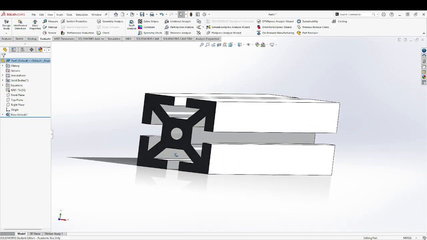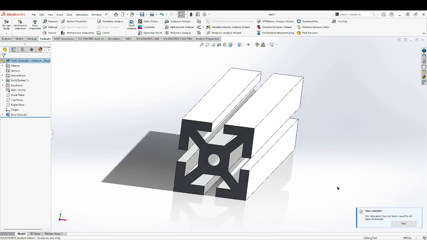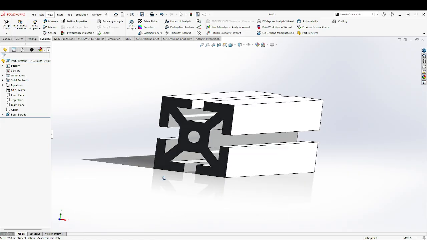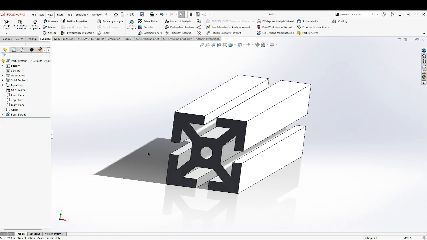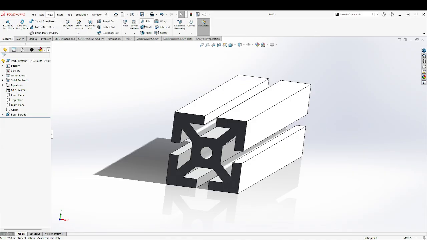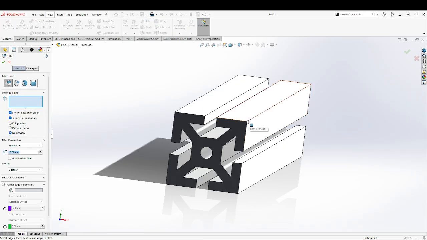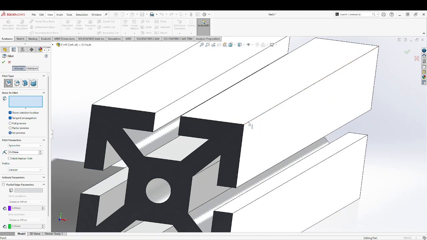I'm almost done with this. Okay, almost done with this. Yeah, please don't forget to save your progress often. So I think I can do the fillets really quick. I don't want to take up too much time. I think I already did, but I guess we could do that. So the fillet in this case is going to be 0.25.